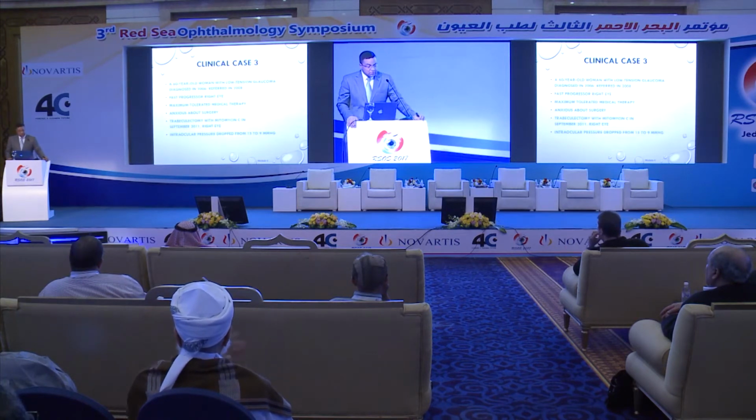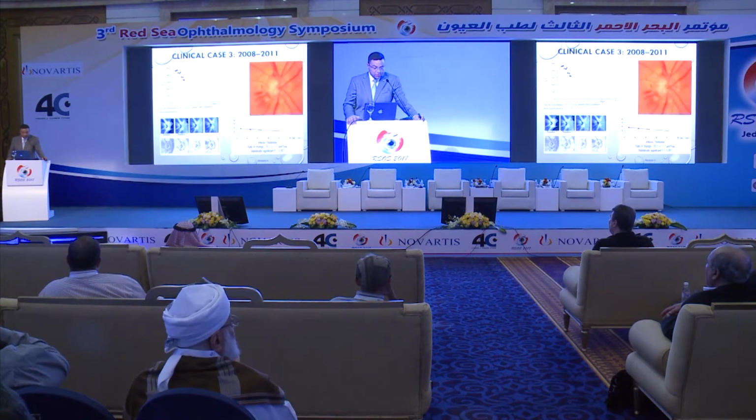This is the last case. She's a 60-year-old woman with low-tension glaucoma, diagnosed in 2006 and referred to us in 2008. She has a fast progressing glaucoma in her right eye with maximum tolerated medical therapy, and she's very afraid about surgery because of what she heard from her friends and associates. Trabeculectomy with mitomycin C was done in September 2011 for the right eye that was fast progressing, and the intraocular pressure dropped from 15 to 9 millimeters of mercury.